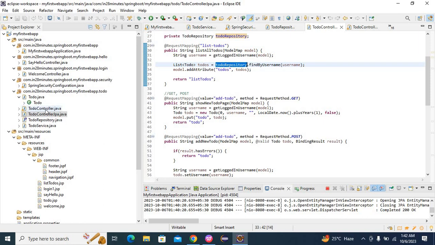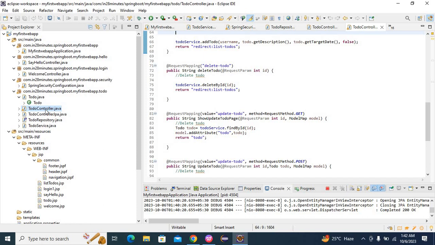Earlier in the project, when I was adding static data, I created the to-do controller.java class, and there you can see that I used to-do service find, and I defined that particular method, find by ID. So when I add dynamic data, instead of to-do service I have used to-do repository, and instead of to-do controller, I have used to-do controller JPA.java.